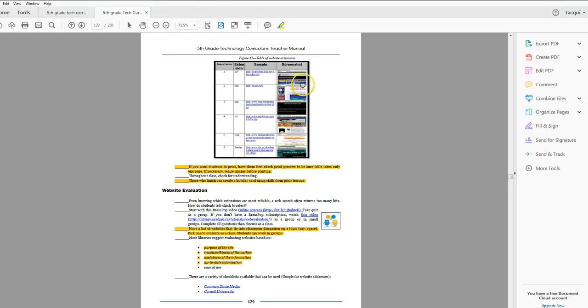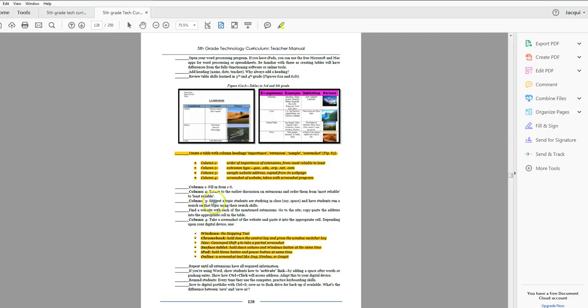Now, this is a great project for reviewing so many skills that students need to know, like creating a table, like inserting links into a document, like taking a screenshot and then adding that picture there and resizing it to fit. So these are really important skills. So if you have any thought about not covering this, think about those skills also, and then decide, well, maybe I will cover it as a review. And maybe you won't. Maybe you only have so much time and you have to pick the other project. That's completely up to you.